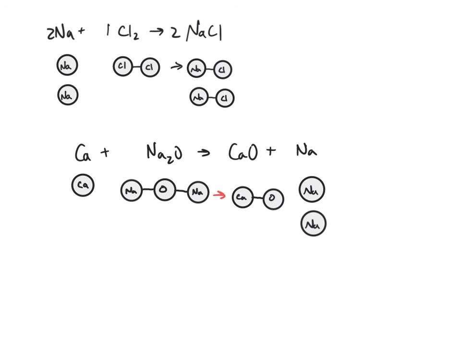Finally, I take a look at the oxygen and see that there's one on the left and one on the right. And now that I've gone through each element individually and made sure that each of them are balanced, I can finally write in the answer to the balanced chemical reaction. So there's 1 calcium, 1 sodium oxide, 1 calcium oxide, and 2 atoms of sodium. And I put a 2 there because there were 2 individual atoms not bonded to each other. If they were bonded, there'd be a little 2 behind it. But since they're separated, unbonded, then the 2 goes out in front.